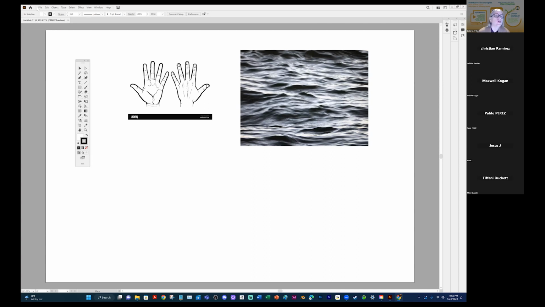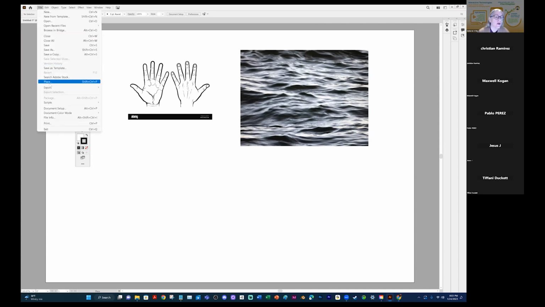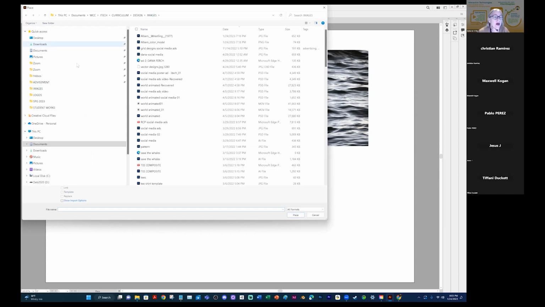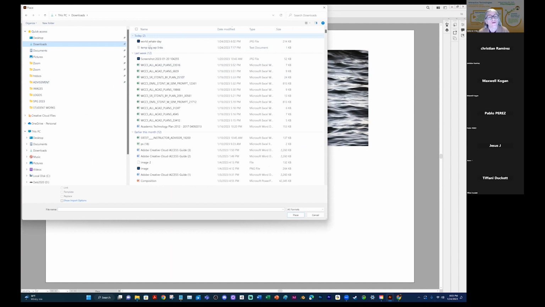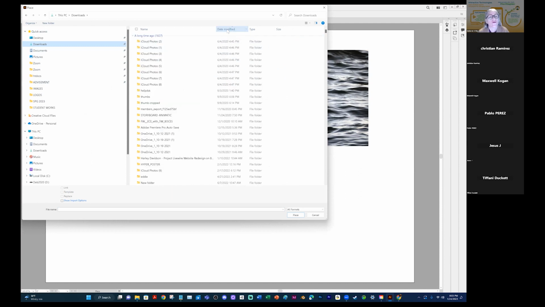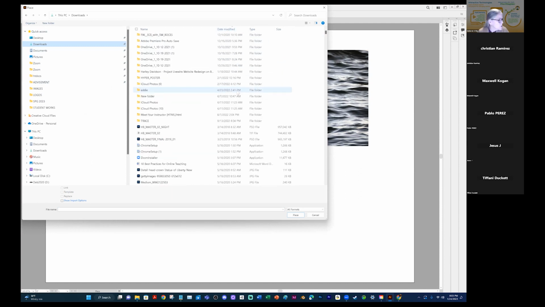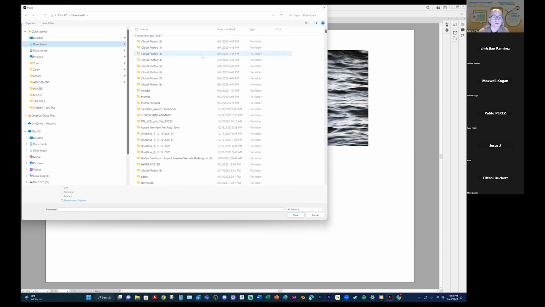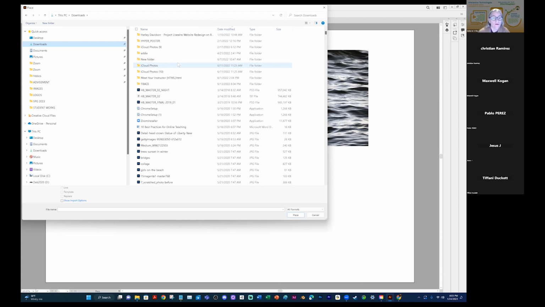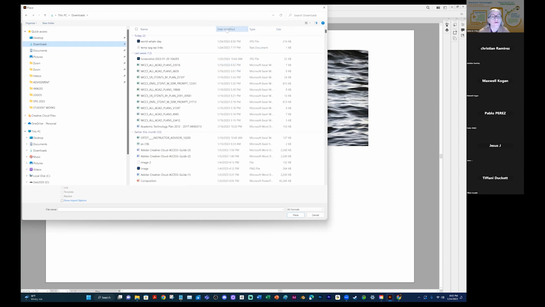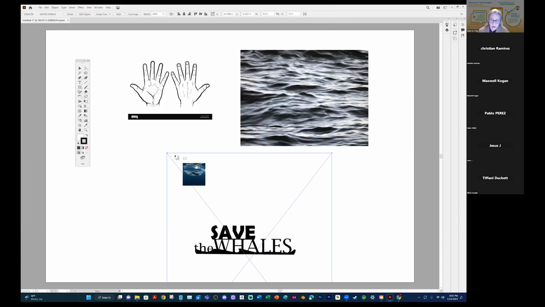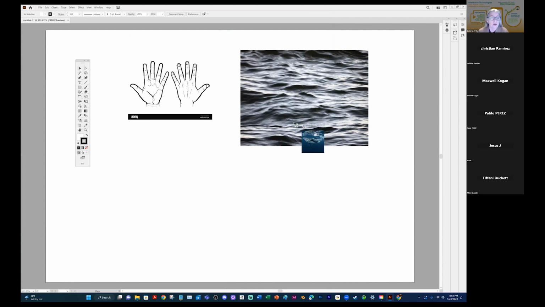Okay, so I found one thing that I'd like to bring in that has a defined shape. Where did you go? Here we go. No, I don't want that one.